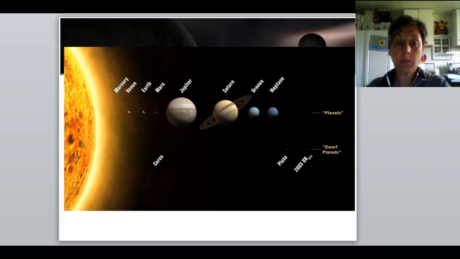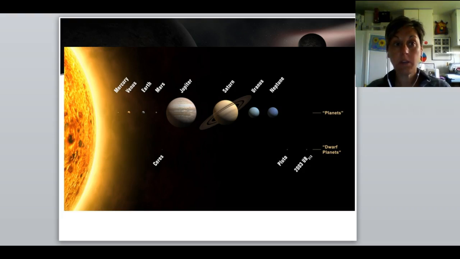Okay, so when we talk about the planets, we're going to talk about them in terms of their order from the sun out, okay? In this graphic, you can see that Mercury is the planet closest to the sun, and then Venus, Earth, and then Mars. Ceres is an asteroid in orbit in our solar system, and scientists keep a watch on it because it's not quite sure that its orbit is a stable orbit. And then we have Jupiter, Saturn, Uranus, Neptune.